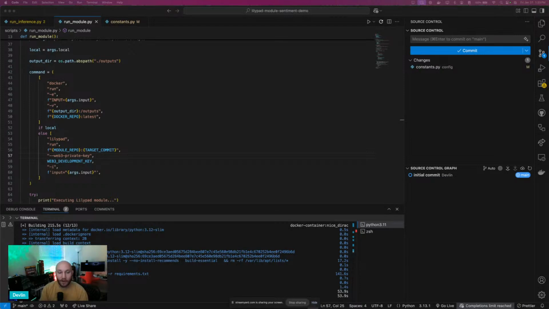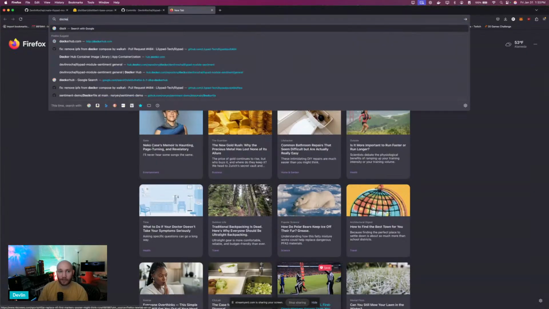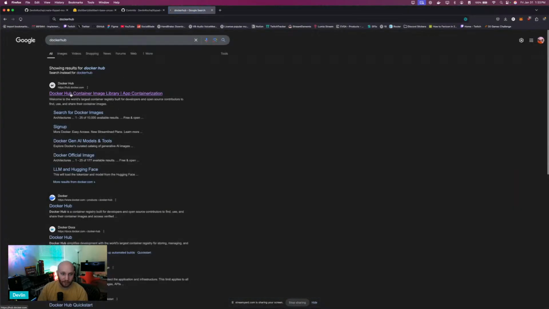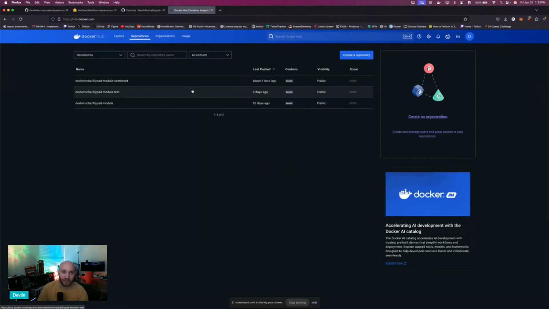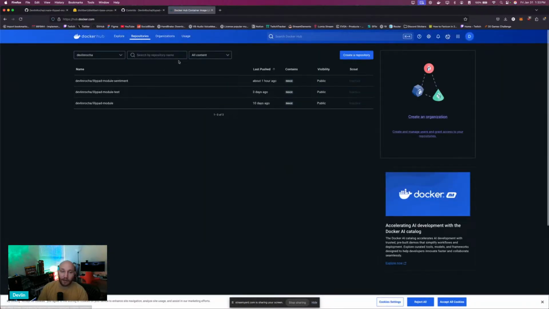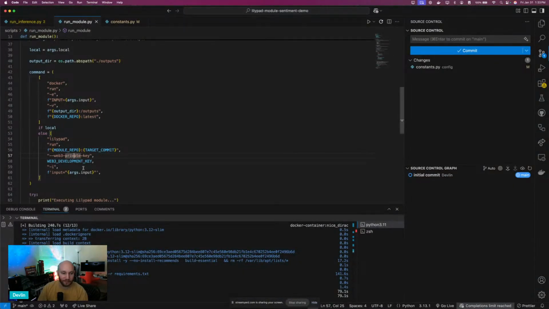Still building. Okay, we're exporting the layers now. We're exporting the image, so it shouldn't be too much longer before the remote Docker image on Docker Hub is ready to go. And if I pull up Docker Hub, I don't think I have anything sensitive in here. We should be able to see. No, not yet. You can see my previous tests, but not the current one just yet. But when it's finished, we should see it in there.